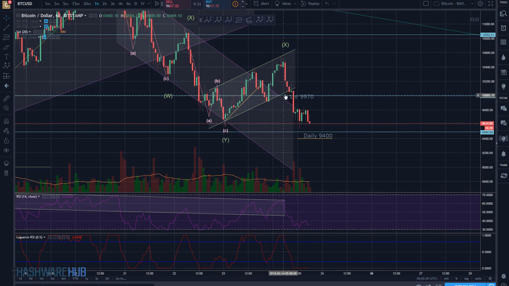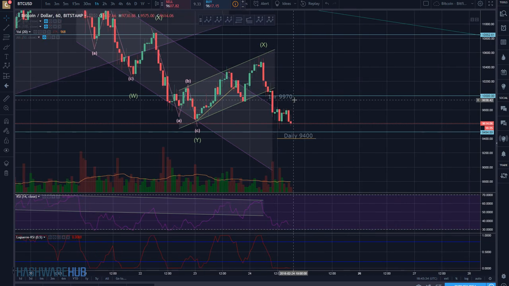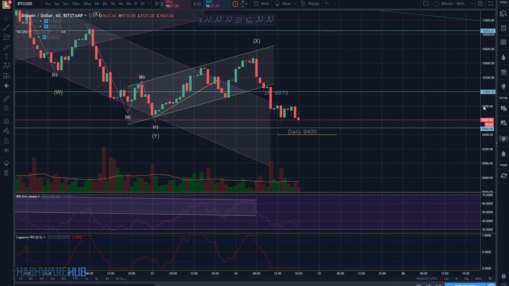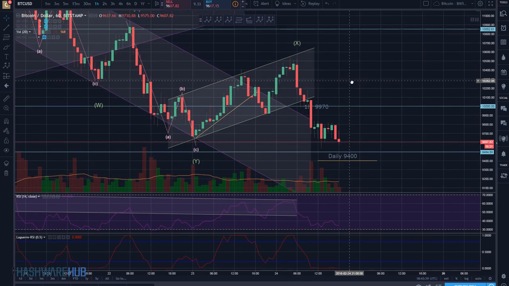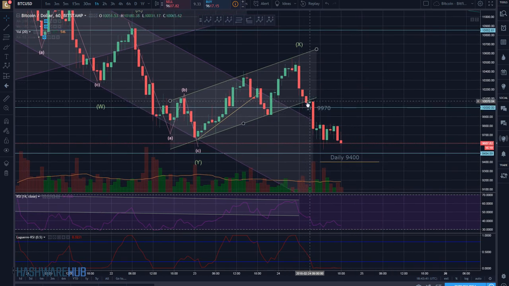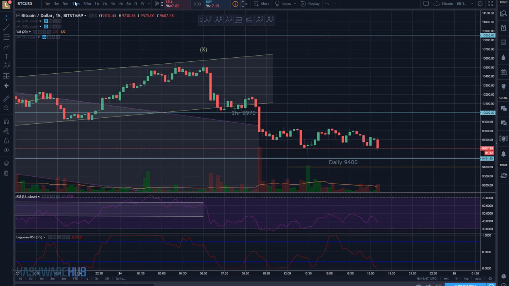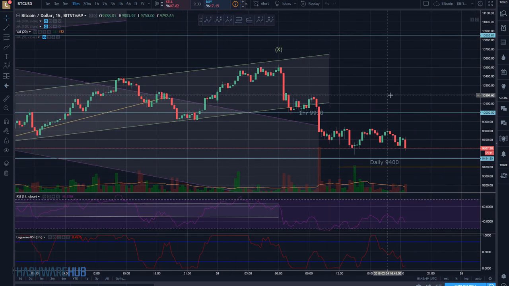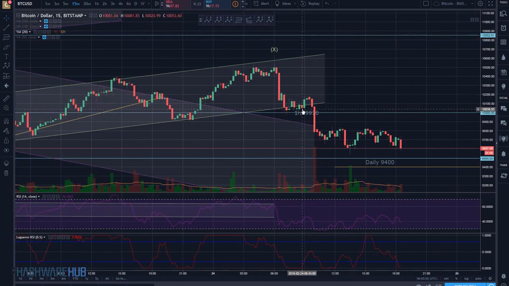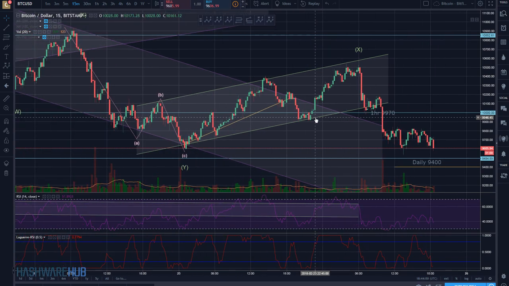We saw that it tested here a few times. It tried to peak above, and then it came down. One of the reasons why I go over what happened, specifically on these resistance and support lines, is that if you're trading this on a much shorter time span, this is the type of stuff that you're looking at, right? This is where you make your bread and butter, whether or not this thing is going to fall down or go back up.